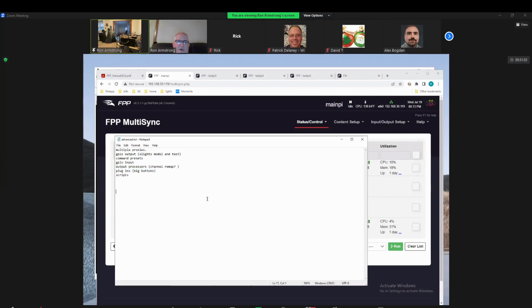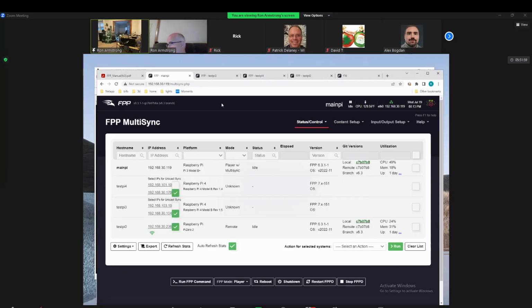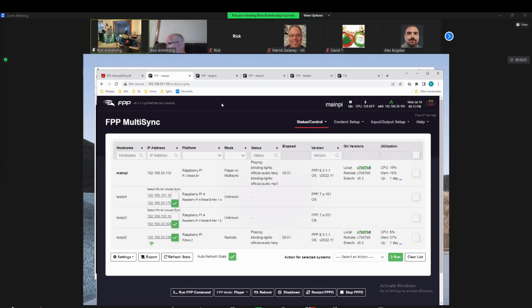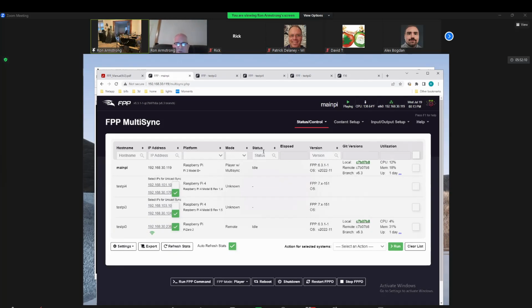So the last two topics we're going to touch on are plugins and scripts, right? I want to hit my button, just make sure everything's still working, so I changed that to unicast. So I see floods, LED panels, trees, I see pixels on the table, so everything's still working. Now that I set it to unicast, everything's still communicating out.